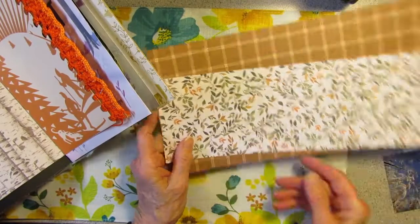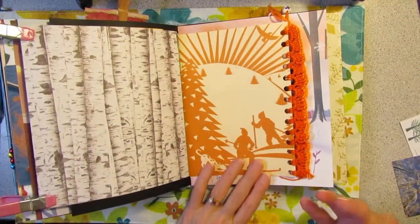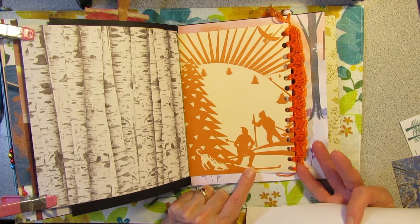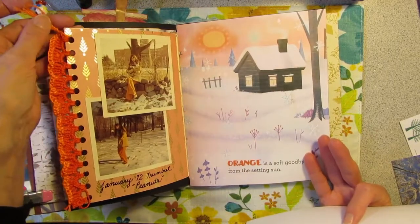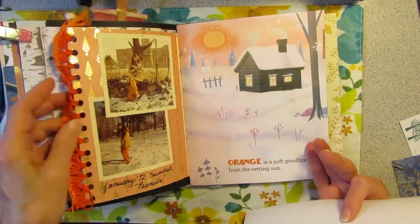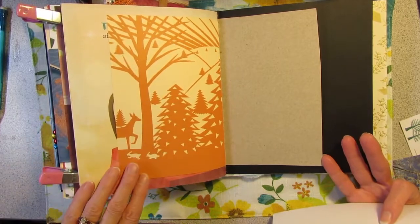So all I'm going to do is somehow back these pictures. Now I picked these colors from the Michaels pad called, what? Stand by. It is called, I'm crossing the room. It is called Holiday Spice, and it's sort of browns and oranges, and I picked this because the opposite page is orange, and I'm not going to put anything on the page because this was actually one of those paper cutting things that people do where they silhouette everything. They cut all these images out of paper and then they put it all together. And this is orange. I don't know if I'll put anything on this page either because these three pages are all about orange and my orange pants and orange. And then this is Susan. She's the one who made it, and there's the back of it, so I'll probably leave that there too.